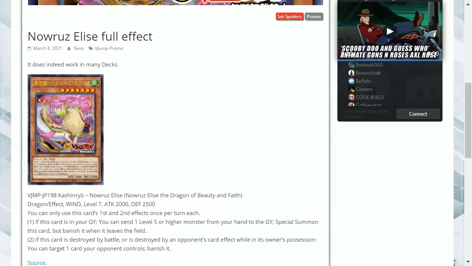Of course, it has to have the banishing effect, otherwise it would be too broken to recycle its effect. You can think of it as something like Sinister Serpent. If you loop some of these effects, it would be too much. Most of the monsters that have these types of revival effects do have some kind of limitation by banishing.